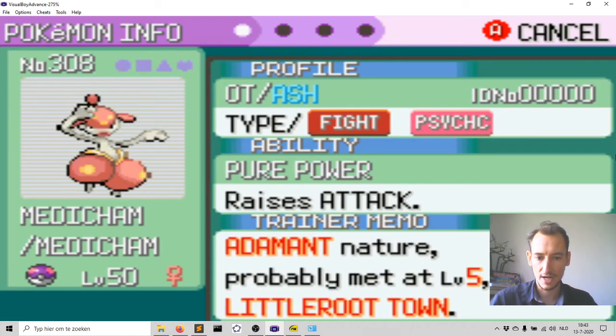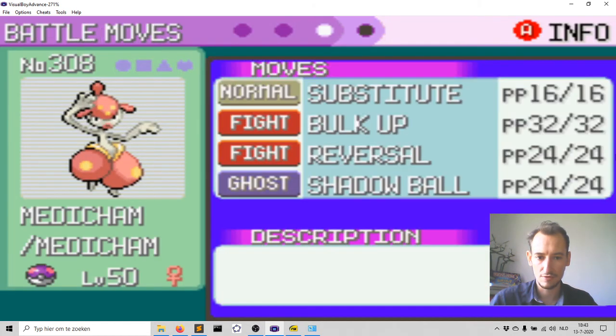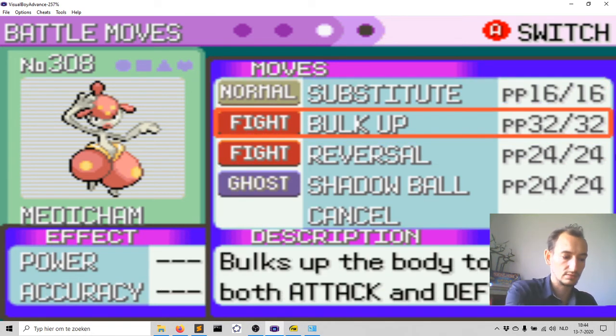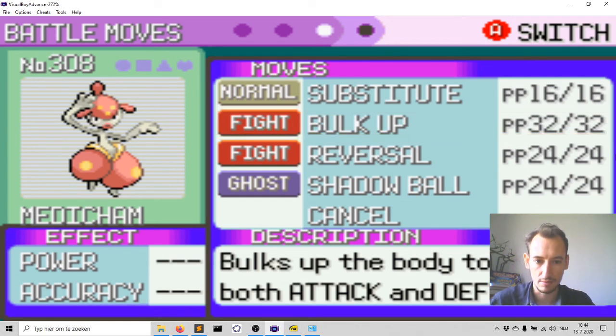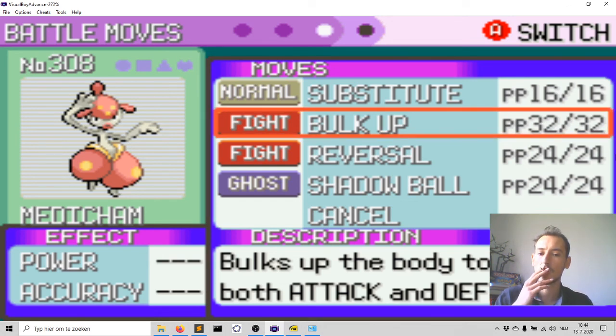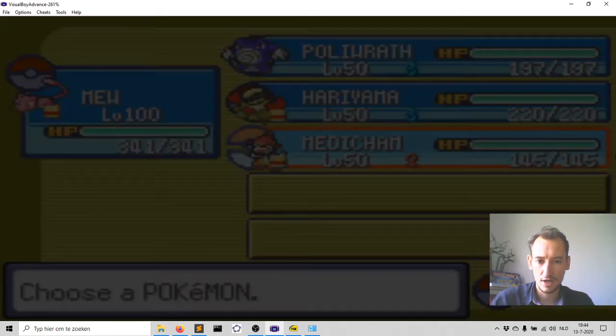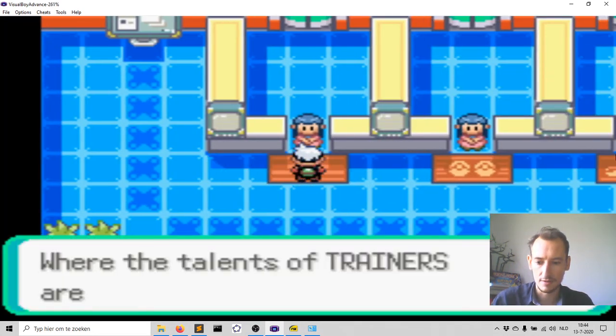And then we get Medicham, which is the star of the team. It's a Reversal Bulk Up user, so it looks a little bit like the Scizor that's on the bug team. But the bug team we haven't seen yet. With Bulk Up, it's really going to need only one or two Bulk Ups before it sweeps about everything in Battle Frontier with Reversal at OSP. So instead of talking about the team, let's give it a swing.